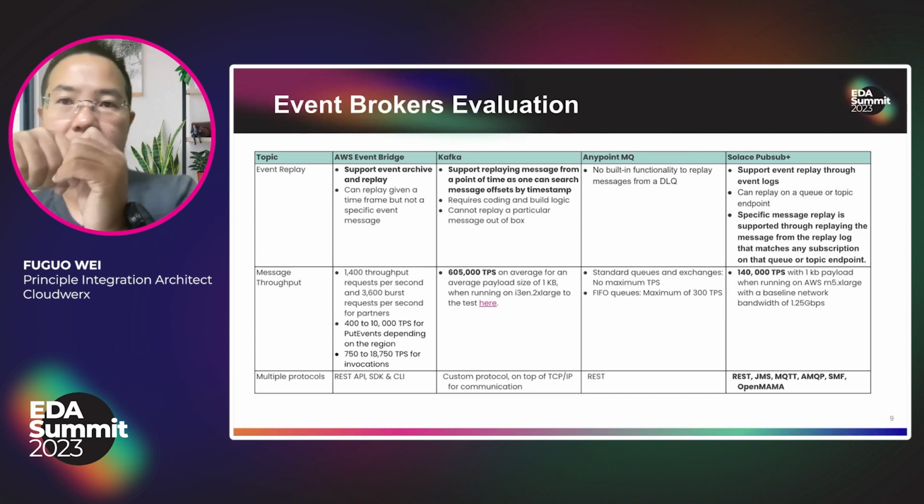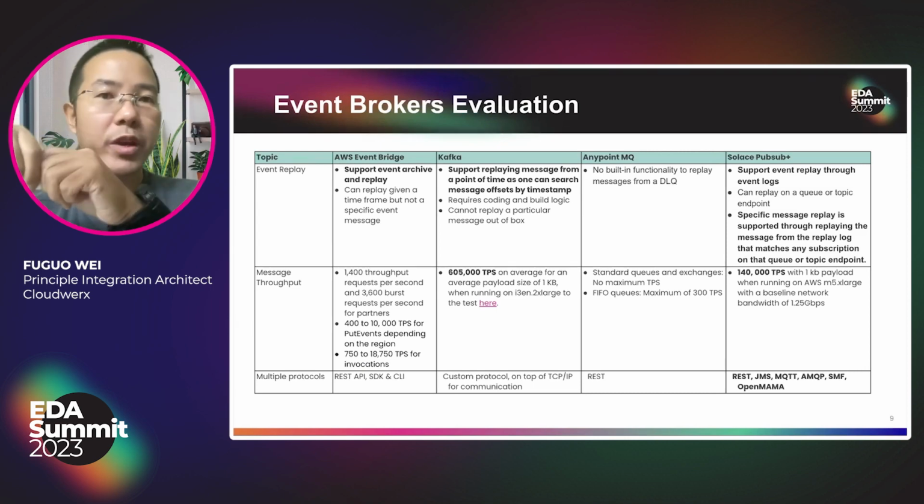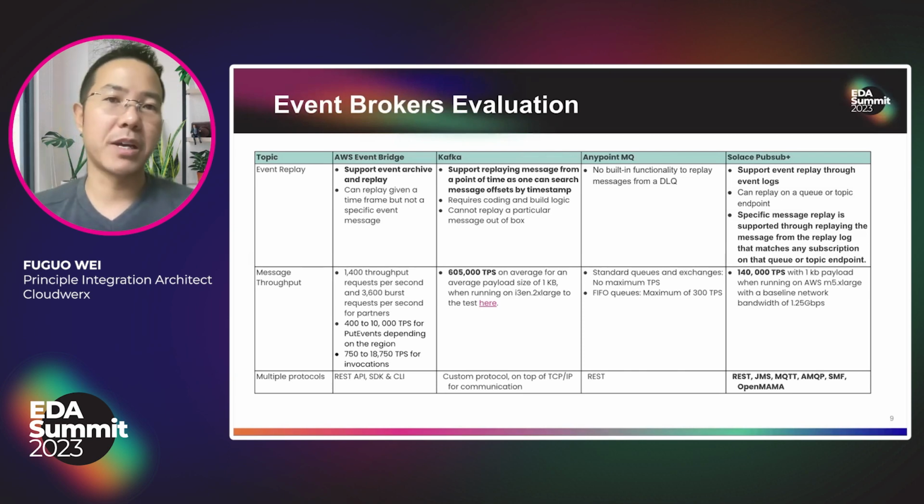with wildcards based sort of the filtering criteria to make sure that you can play a particular message. For instance, if you were to play all the orders coming from a particular region, you just make sure that region is part of that topic hierarchy criteria for that particular subscription. So then you can replay the messages from the logs to that particular subscription.